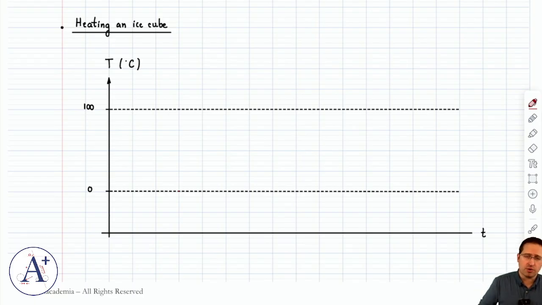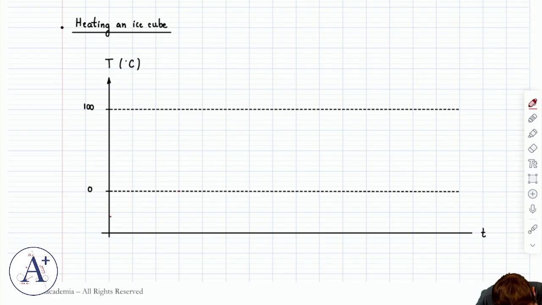You could keep heating vapor, but there's no further phase change for the water molecules to undergo. Vapor will be their final phase in that sense. Of course, if you cool it, then you could condense it back to liquid water, but the point is, once you've reached the vapor phase, there's nowhere else to go if you keep heating. And as we do this process, at times the temperature of the ice cube is going to change. So of course it has to make it to 0 and then eventually to 100 to boil. But at times it will remain the same, and it's important to know when those things happen.